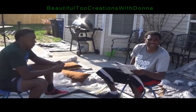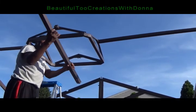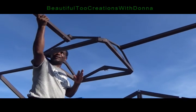Okay, so you're just holding that piece in the middle right now. So nothing is bolted in? Nothing is bolted in. Oh my goodness, well how would you bolt that? You couldn't do that by yourself.